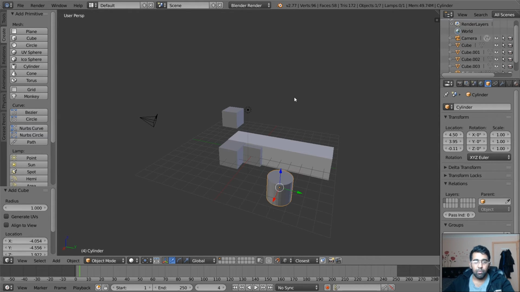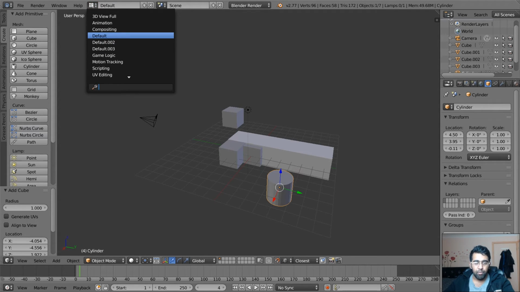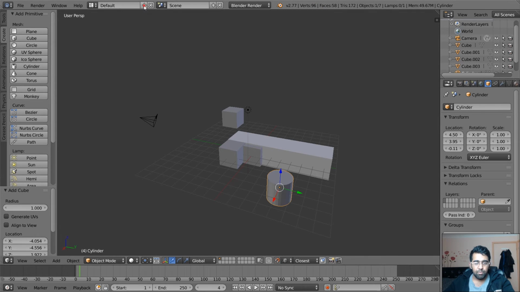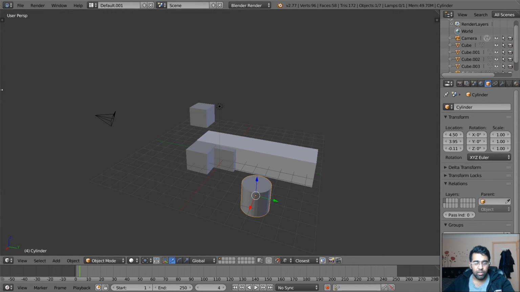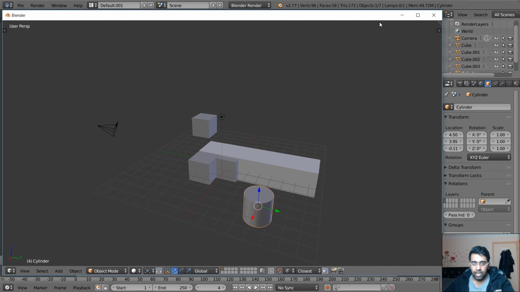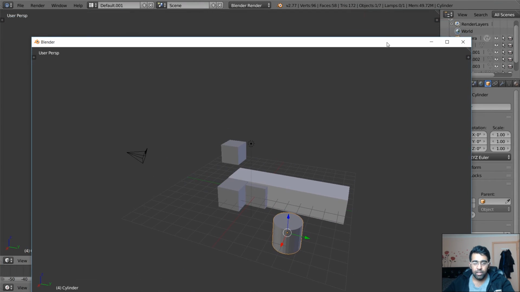Before I finish my tutorial, I want to show you the last thing, how to create your own layouts. So if you click here on the info panel, got 3D view, full animation, composition, game logic, and we got two here, default 002, 003, right? That's what I made. So to make your own layout, click on this plus icon and then you got default 001. So this is the view right now we have. Any changes I make here, let's say I'll get rid of this, and if you hold on your shift key and then when you see that plus sign and then click and drag, and you can make any window or any panel a floating panel.